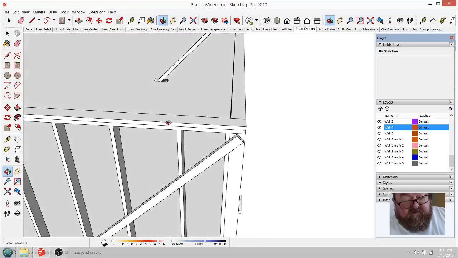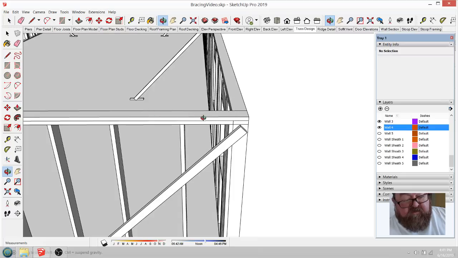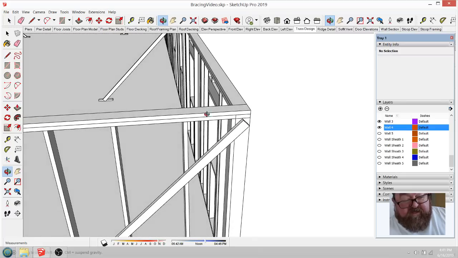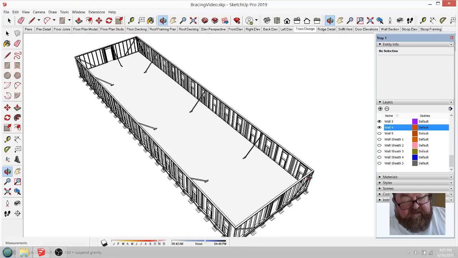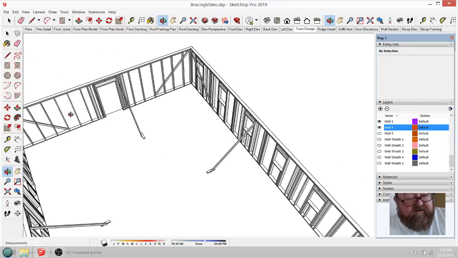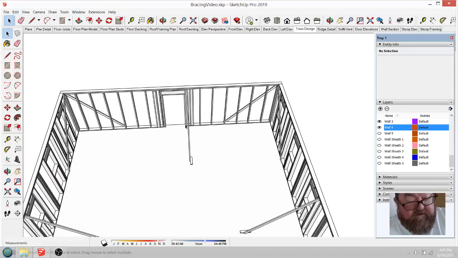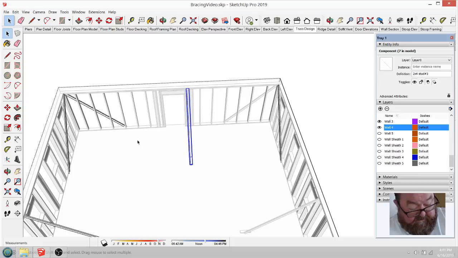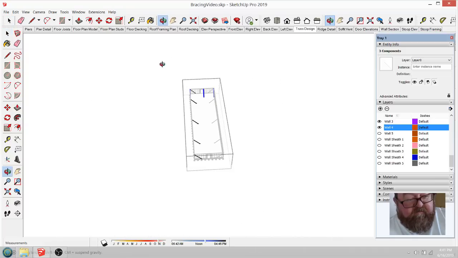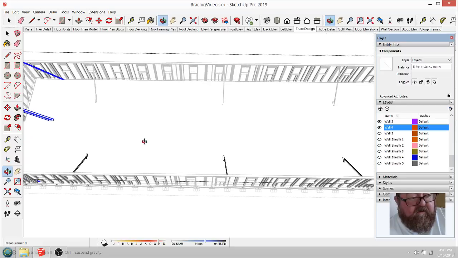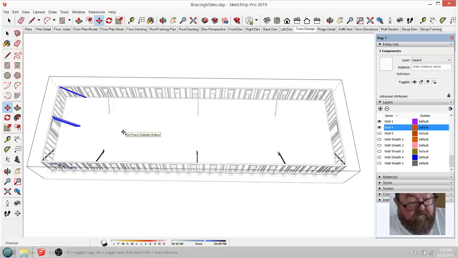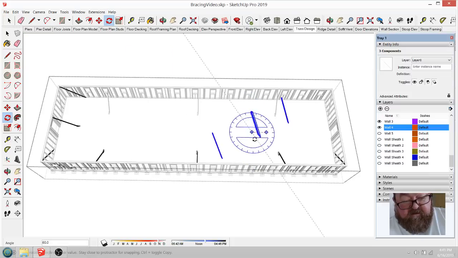That's one thing about these walls. They don't have the double top plate on the corner until you raise it up, and then you'd finish out your top plates. But then again, same thing down here. Let's see, we're going to copy these braces and move them down here, and we're going to spin them around 90.